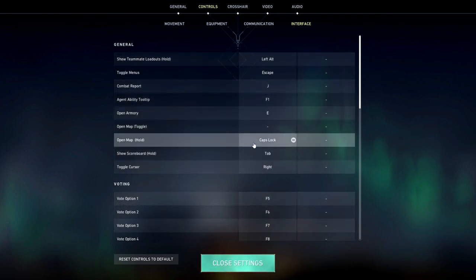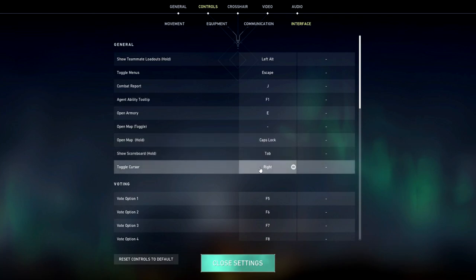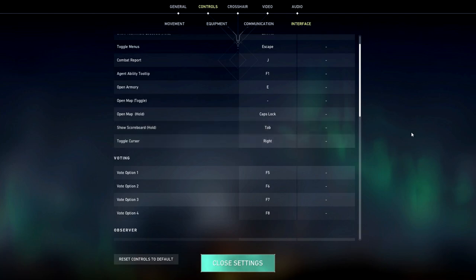Interface, I'm pretty sure, is pretty much all the same, except I have my buy menu on E. I have my map on hold on Caps Lock, and my scoreboard's on Tab. I don't know if that's default. I can't remember. And then I use the right arrow button to toggle my cursor if I'm trying to like hover over something in the combat report over here.